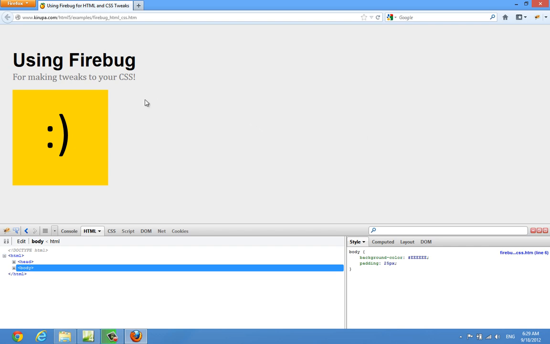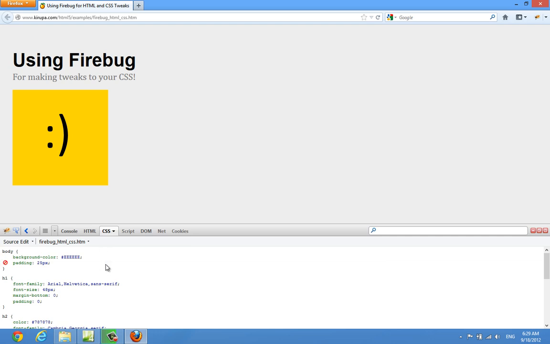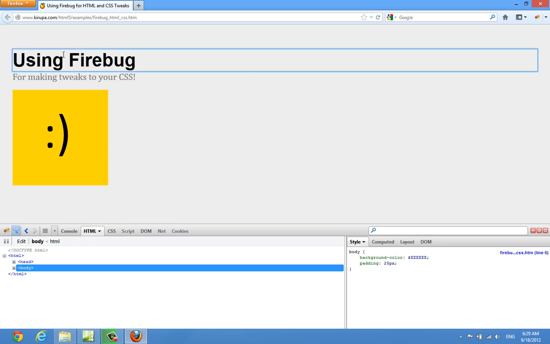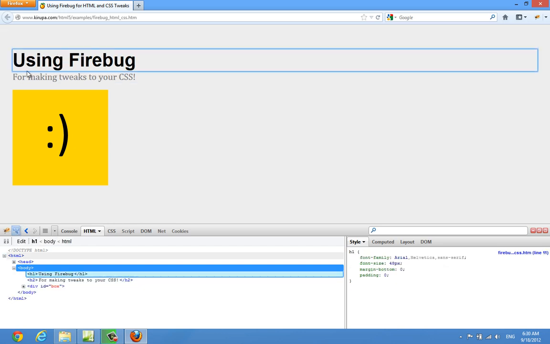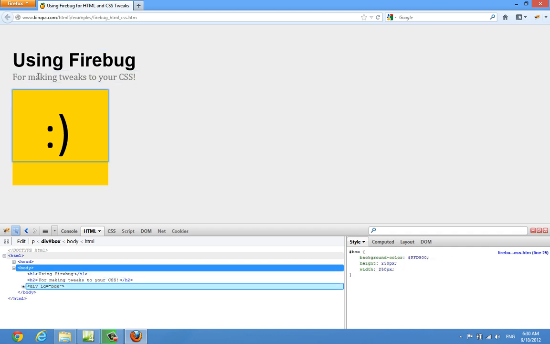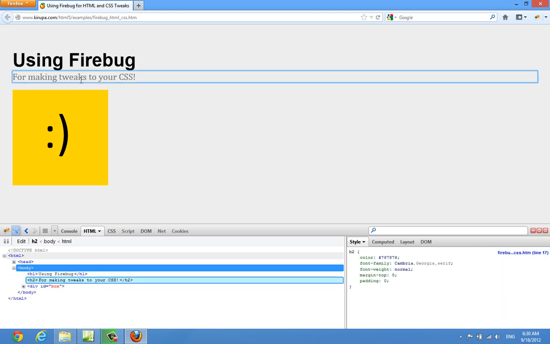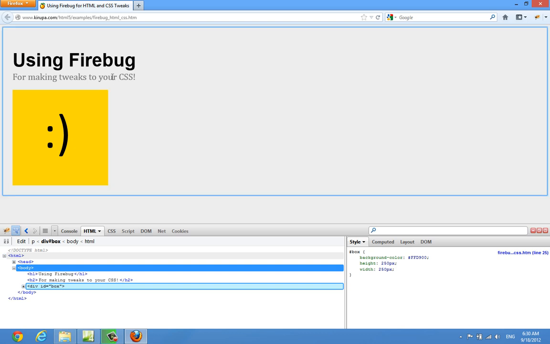So let's say I want to know more about how this particular yellow box was made. Traditionally, I could go to the CSS and look at all of the various style rules I've defined, which for this example is not overwhelming, but for a more realistic case, you'll see lots and lots of style rules. What I can do is I can use the element inspector and just hover over or click on the various elements I care about. Notice as I'm hovering over my current app, you can see the heading tag being highlighted in HTML and any styles affecting it displayed in the bottom right corner. And similarly for all the other pieces of HTML that are in this document.